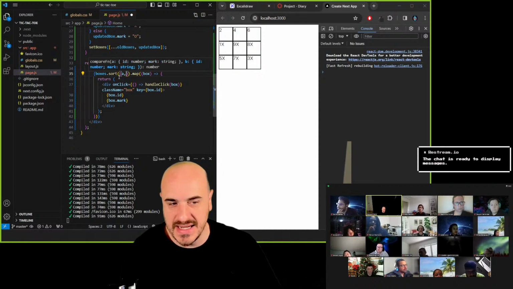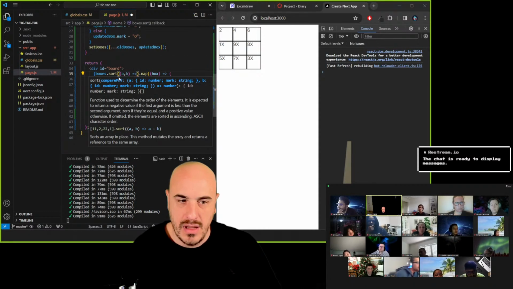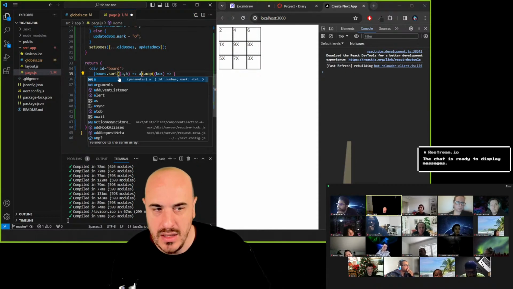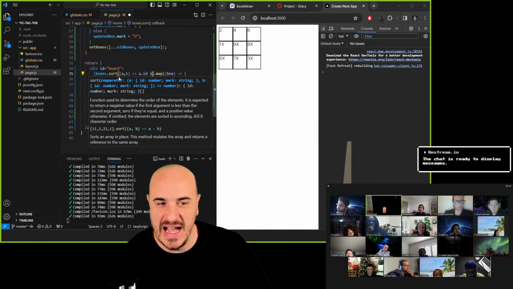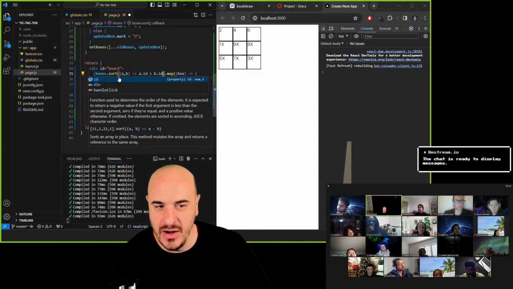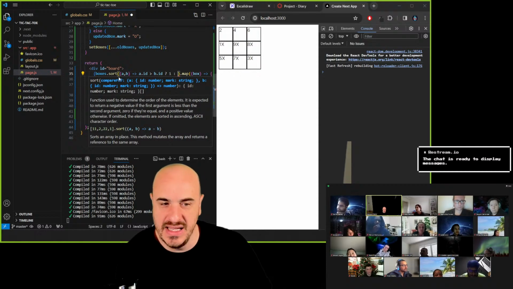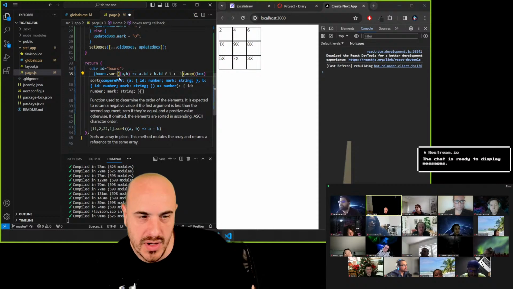And here it takes a callback function, and we can sort by any properties we want. In this case, I want to sort by ID. So I'll compare these two IDs together, and depending on if one ID is bigger than the other, I'll return 1 or -1.